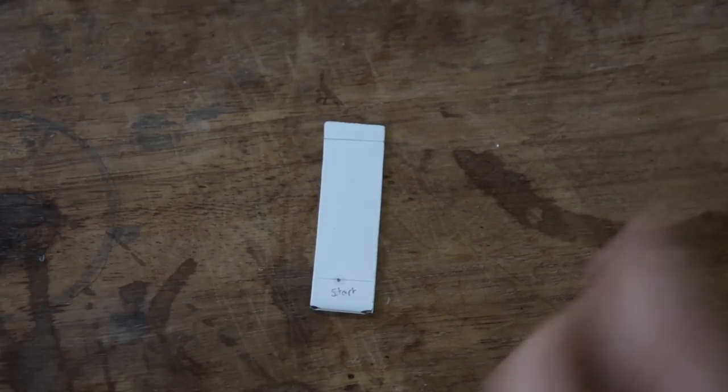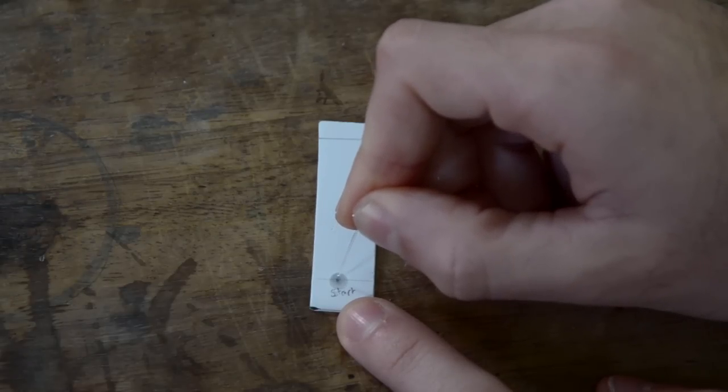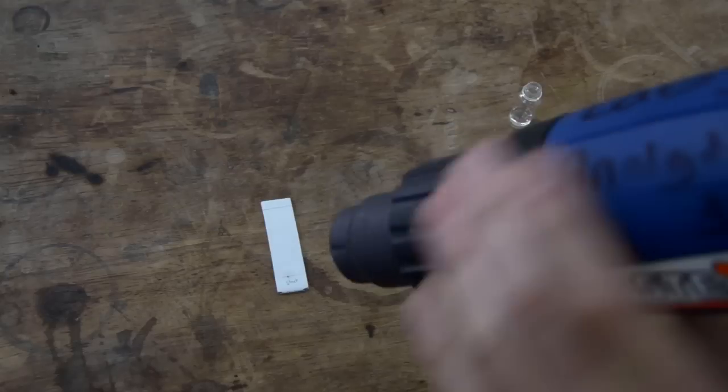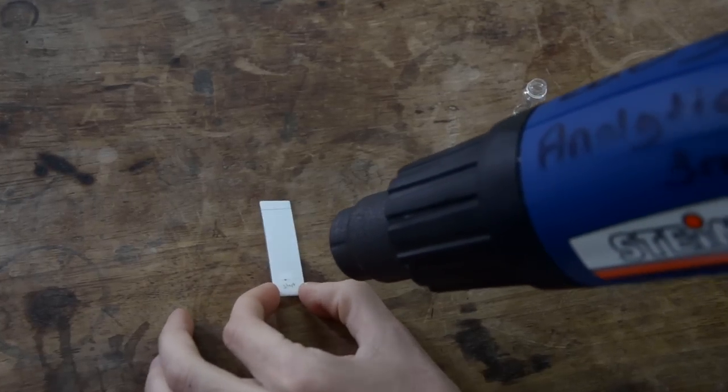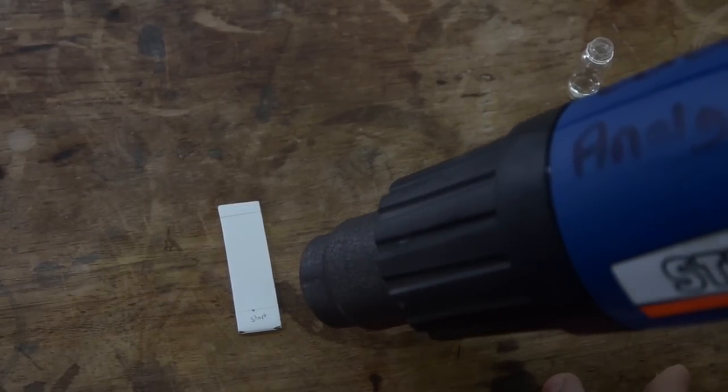Ensuring that the spot remains of minimal diameter, touch the spotter two or three times more to ensure the solution is adequately concentrated. The more diluted your solution is, the more spots are required for adequate clarity. Allow the spots to dry using a heat gun if necessary.